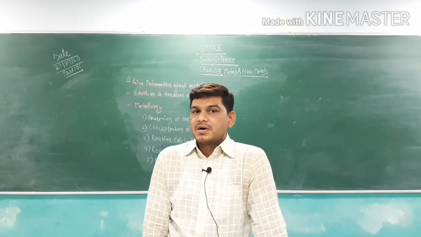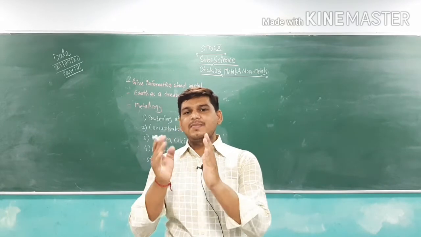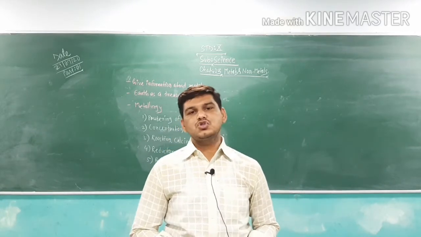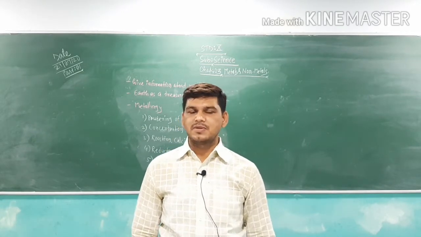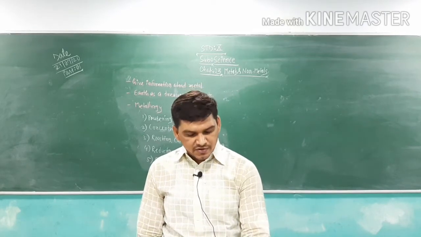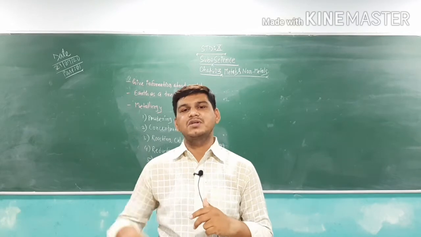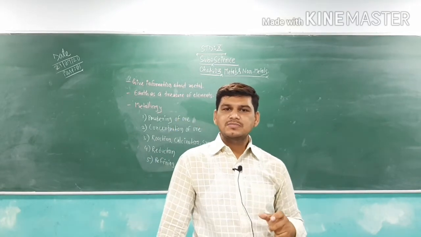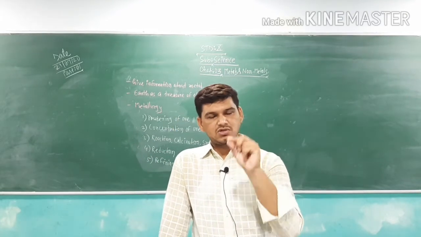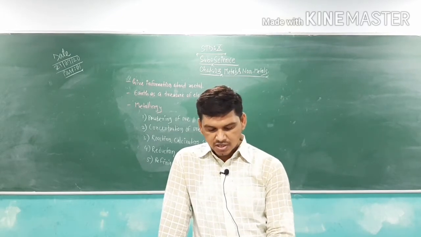Mercury. Mercury is the metal which is generally available in liquid form. Mercury is found in liquid form, and it is generally used in thermometers. We generally use it to check the temperature of our body. So we use mercury in thermometers. The metallic substance that we see inside is called mercury.